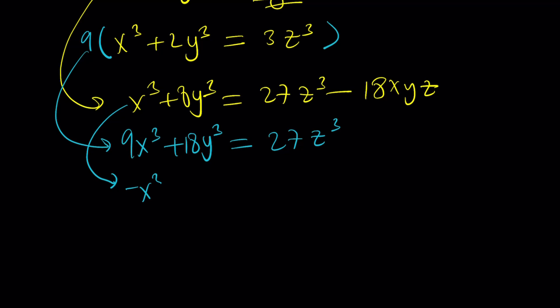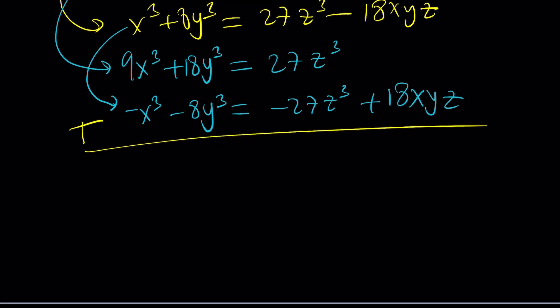I'm thinking I could probably multiply both sides by nine. The first equation, can't I? If I do, that's going to give me 9x cubed plus 18y cubed equals 27z cubed. And then I can subtract these two equations, so negate the first equation, the top one, and then let's see if we can add them, and if this is going to give us something. I don't know, I'm just trying.